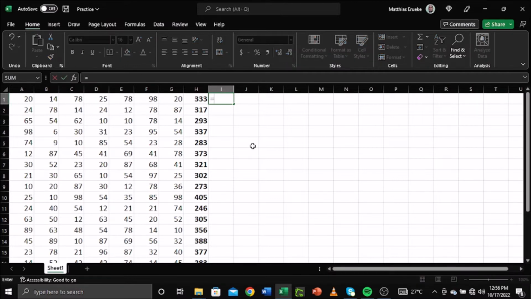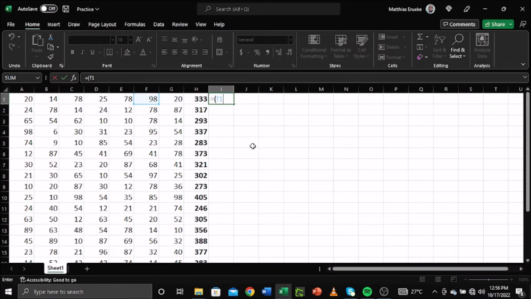So let us start. I enter the equal sign because I want to subtract G1 from F1. I will open my bracket. When I open the brackets, I will say F1. It can be small letter or capital letter, it doesn't matter. The formula is not case sensitive.